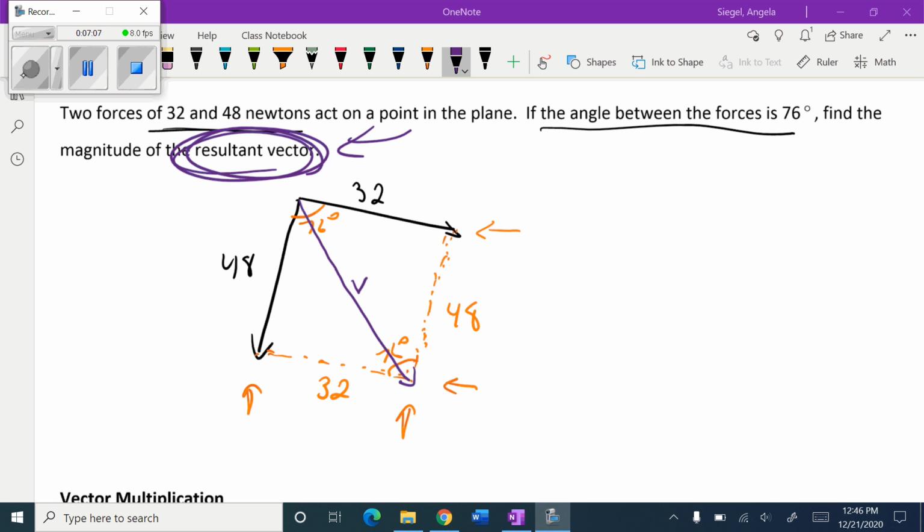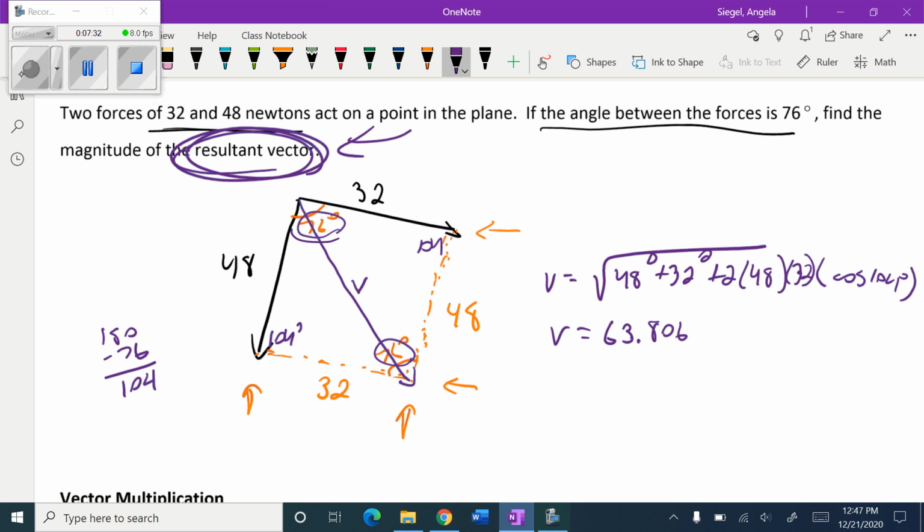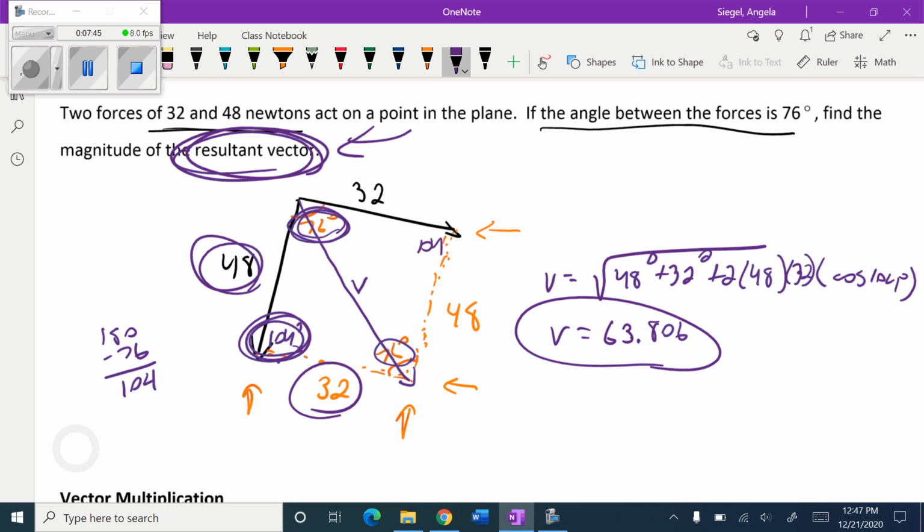We've talked about these problems before. So if this angle and this angle is 76, then I'm just going to take 180 minus 76 to get the other two angles. And so that ends up being 104. So then it should be pretty easy. I'm just going to use the law of cosines to find that missing side length. Notice as I cut the 76 in half, we don't know exactly what those look like. I didn't mess with that one. I messed with this. So this is my side angle side that I worked with to get that vector. But other than that, that's it.